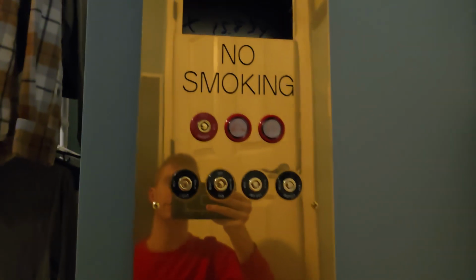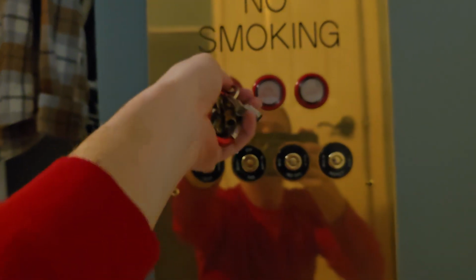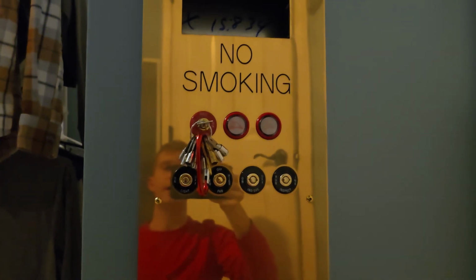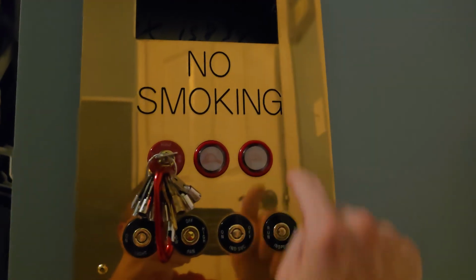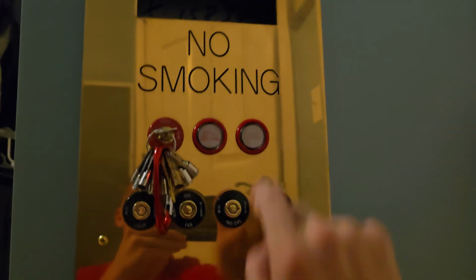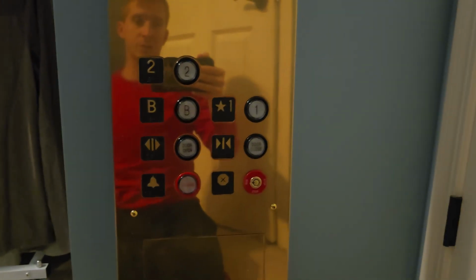And now for the fire service phase 2 switch. We have a 515 key here for that switch. We'll go ahead and flip it to on. So now it's in phase 2 fire service. You want to select a floor. You don't want to go there. Press call cancel. Say you select all the floors. Don't want to go there. Call cancel. So now let's go down to the basement. You press and hold door close. Take your finger off. Door opens up again.